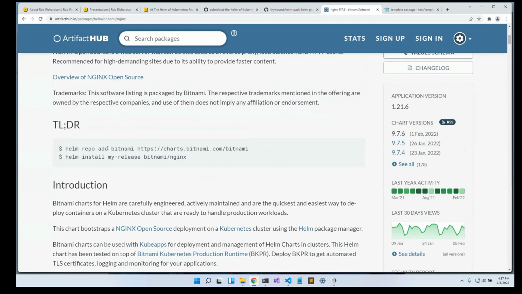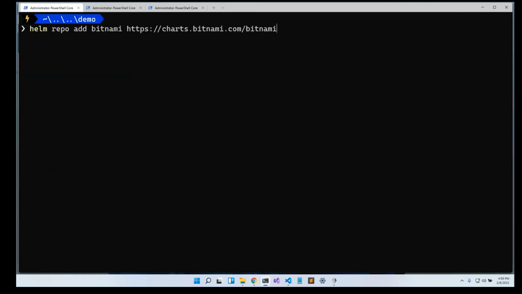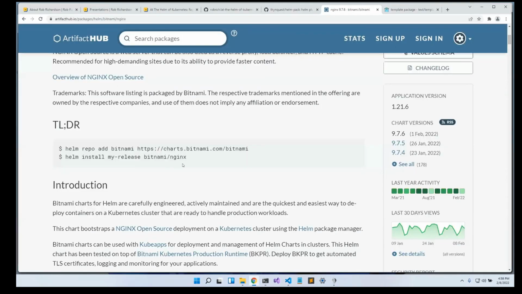Artifact Hub is not a Helm chart registry, but rather a registry of registries. So I'm going to go grab this, and let's install that Helm chart registry. And next, let's go grab this particular chart from that registry.